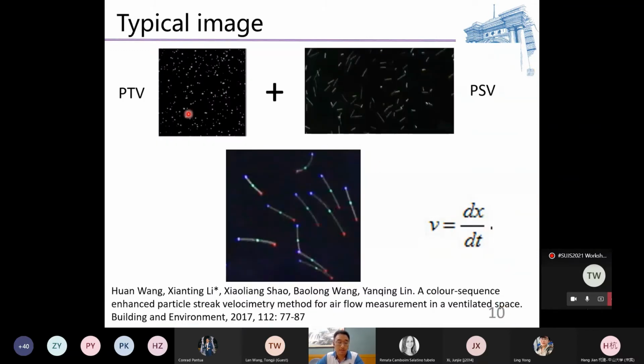Like in this picture, we combined the instant image from PTV and long streaks from particle streak velocimetry, PSV. We got this kind of combined image, in which we change the light from red to green to blue. So we got the displacement within the time, and also the flow direction of the bubble.